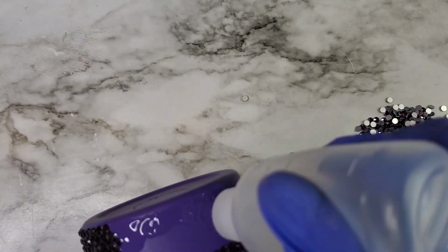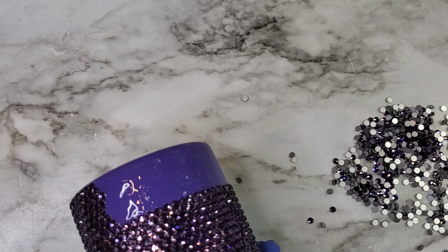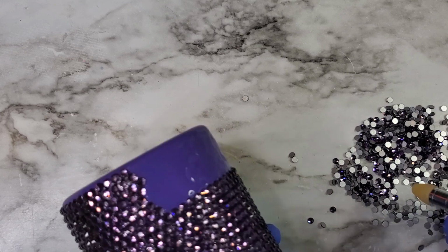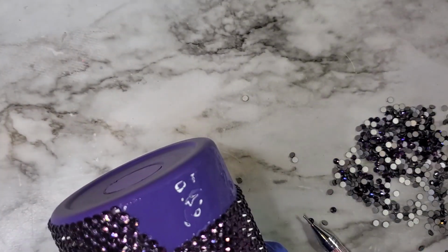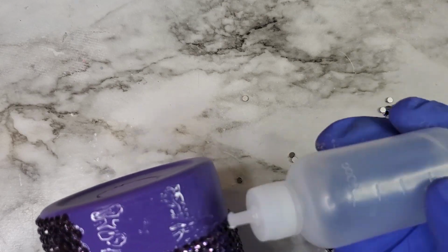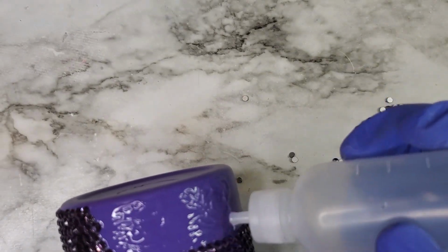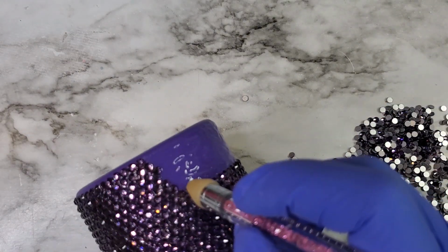The resin and acrylic stones are actually, I don't want to call it cheaper, but I mean, that's what they are. They're a cheaper stone. They're cheaper to manufacture, so they cost less to buy. And I feel like when you're pricing out your tumblers, that should be considered in your pricing. Again, run your business how you want to, but if I was using resin stones, I would probably knock my price down by about $20 or so.